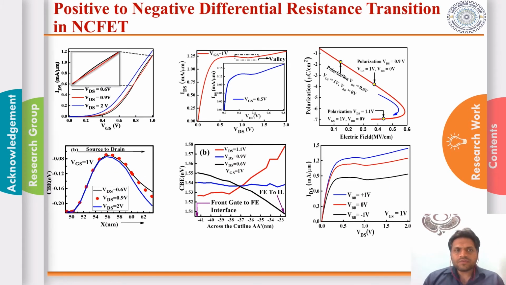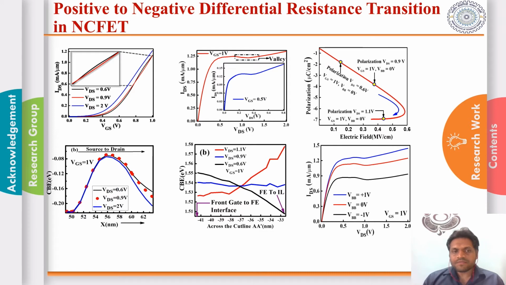The output characteristic of NCFET also shows NDR to PDR transition. In this one, for the first time, we have explained this phenomenon, and we found that for a fixed gate voltage, if we increase the drain voltage in the steep switch PE curve, the polarization reaches a metastable point, and beyond that point, the capacitance offered by the ferroelectric layer is positive. And due to this, the impact of drain voltage over the channel has increased, and the conduction energy shows planar MOSFET kind of effects.